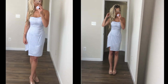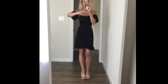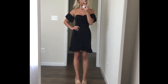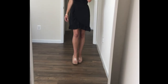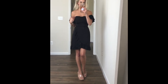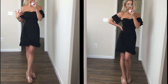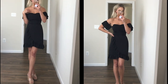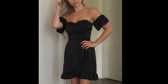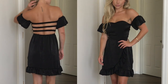Super cute. And this does have elastic here around the top to help it obviously stay up. And then the little ruffle detail. I think this dress is so cute. Very lightweight, comfortable material. This could easily be worn with heels, sandals, or wedges. I feel like a princess in this dress — but like a dark, mysterious princess. I really like the way that this fits. It's very different for me. I don't think I own anything quite like this. This is the off-the-shoulder strap-back ruffle skater dress, so there's a lot of detail to this dress.